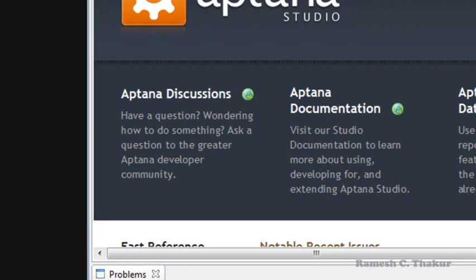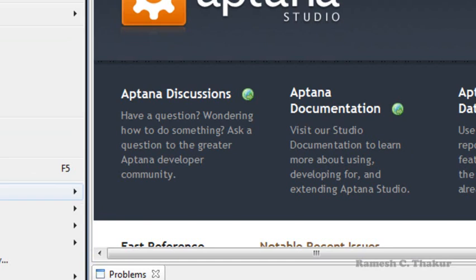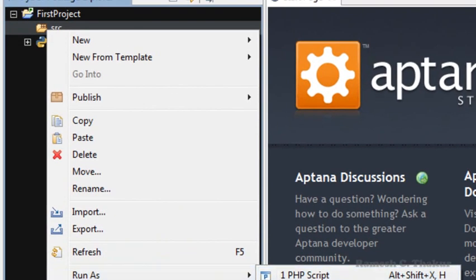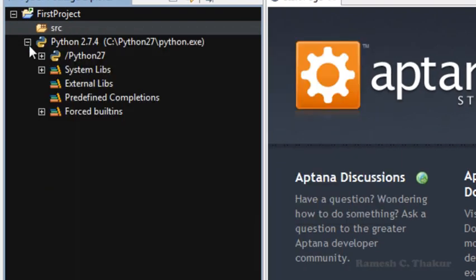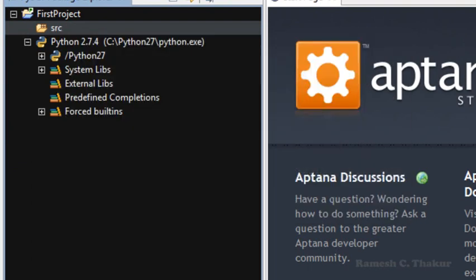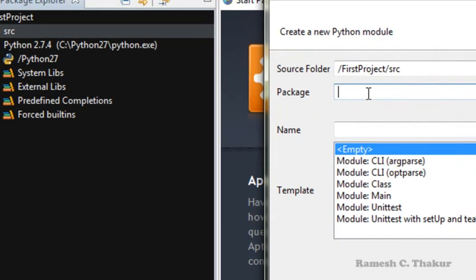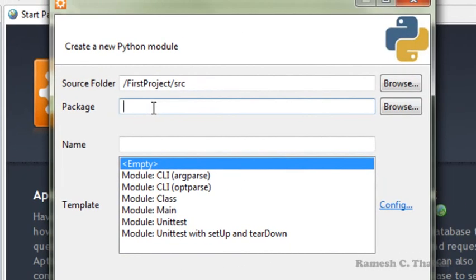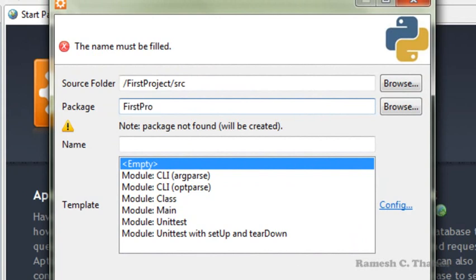Now the first project has been created. Next thing we want to do is create a Python module as we did in the previous lesson. So click on src and new PyDev module. Name of the module we want to assign is, suppose, first pro.